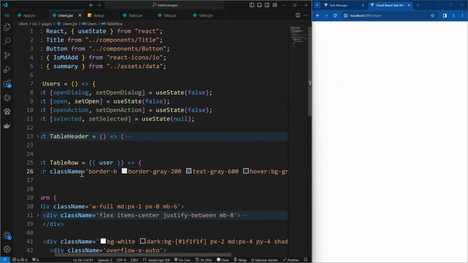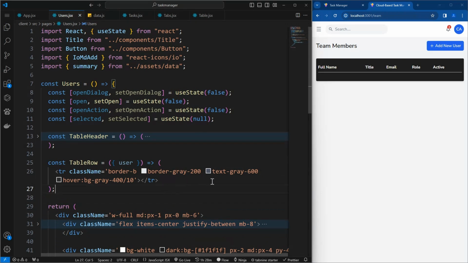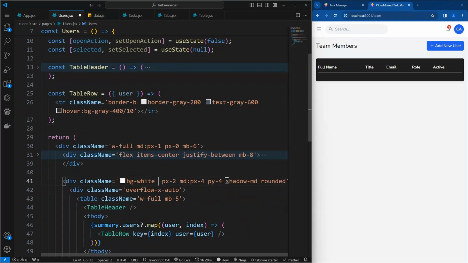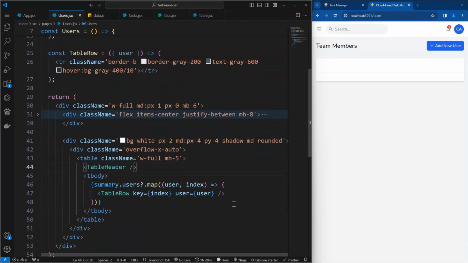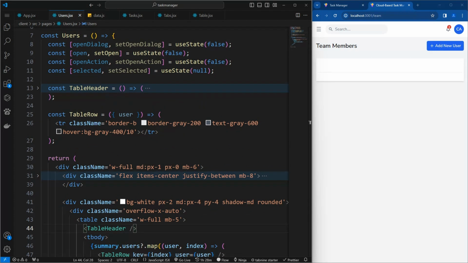Great. Okay, great. So we have this. Let me break it down. I think I have this dark theme I should remove. Okay, great. So now let's continue with the various table data.